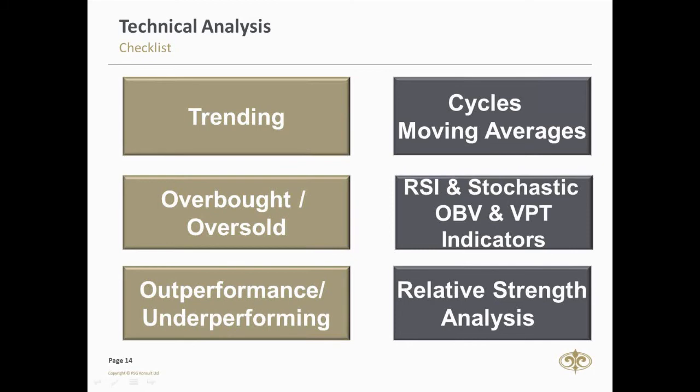And the third thing I'm always looking for, I like to buy into shares that are outperforming the market. In other words, I'm going with the shares that are strong. Okay, so I use relative strength analysis. All it is, is taking one dollar stream divided by another dollar stream, be it a share relative to the index or the index relative to the JSE All Share. But I want to see that upward movement that tells me we're outperforming the market. If the trend is the other way around, we're trending downwards, we're buying into a share that's underperforming. So in other words, it's telling you there are better opportunities somewhere else.